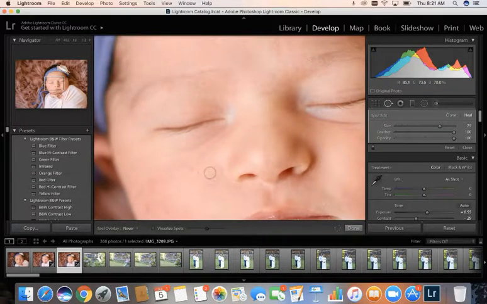And I just want to show you quickly what would happen if it did pull from, say, the eyelashes. So I'm going to pretend I'm healing right here on a smaller spot very close to the lash line. And it actually did a fine job, but I'm going to move it over to show you in case it were to heal from the eyelashes.